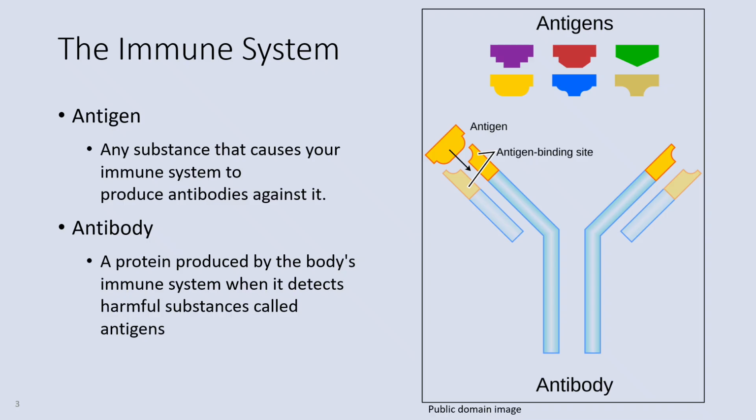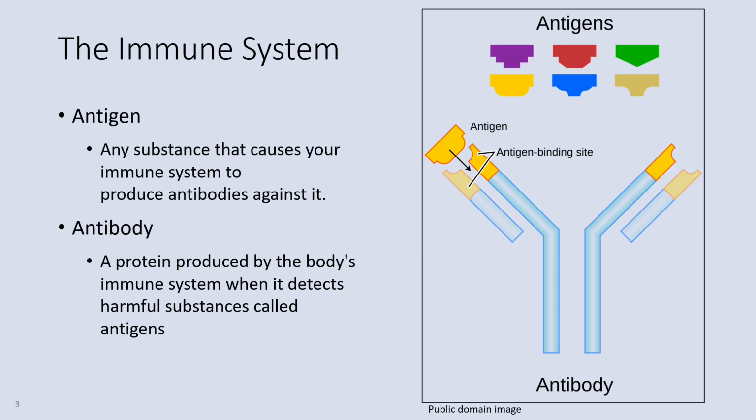Our body's cells also have proteins that are antigens. These include a group of antigens called HLA antigens, which help the body differentiate cells that should be present in the body from those that are dangerous. Your immune system learns to see these antigens as normal and usually does not react against them.